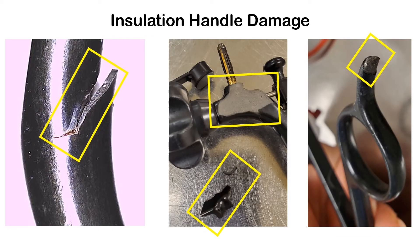Regarding insulated handles: if your handles are insulated, it may just be a few instruments in the tray or an individual item. You can see where it's split on the far left. In the middle picture, the whole side actually came off after pressure was applied to test it. The picture on the far right is typical — these handles get damaged frequently because they stick out, and you can see where the metal is exposed. This relates directly to the FDA MAUDE report where a patient got blisters — the instrument was taken out of the port, laid on the drape, burned through the drape, and caused the blisters. It can also burn right through the surgeon's glove.